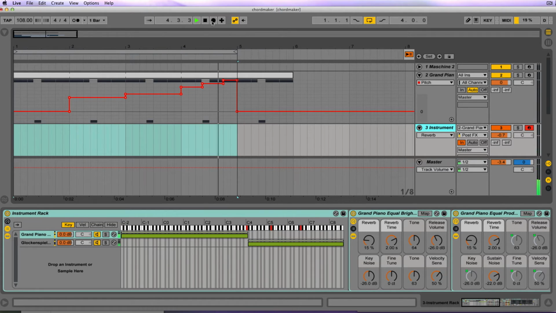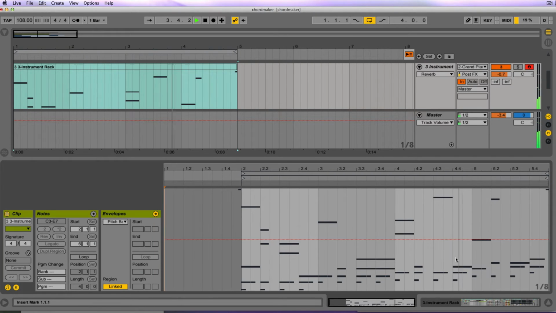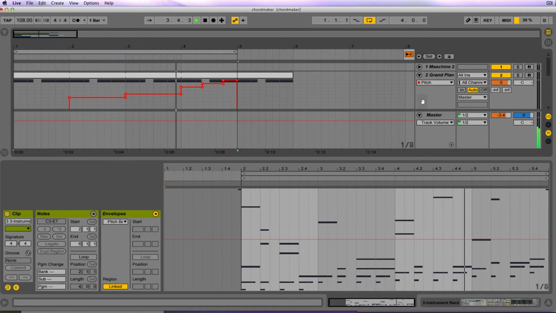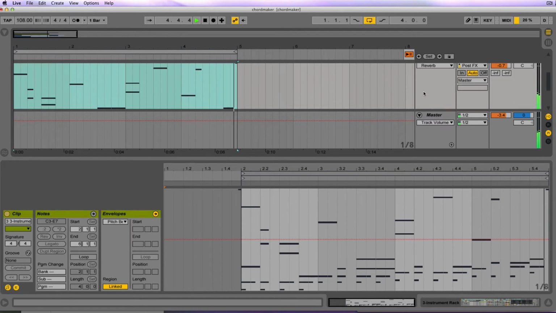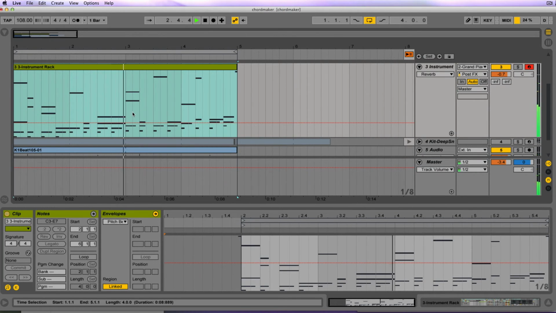And you will see. Okay. Now on this track here, if I double click there, you'll see I have the actual MIDI notes that were played. And just for the heck of it, I'm gonna force this to be auto. And I'll even disable that track. So what you're hearing here is only the stuff that we recorded.